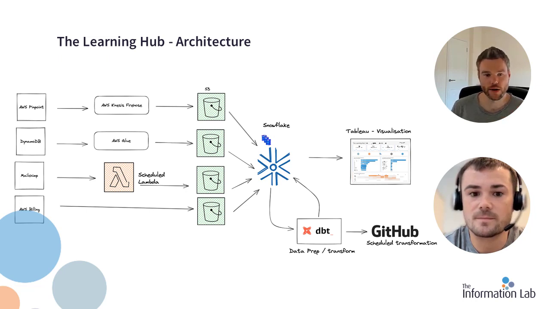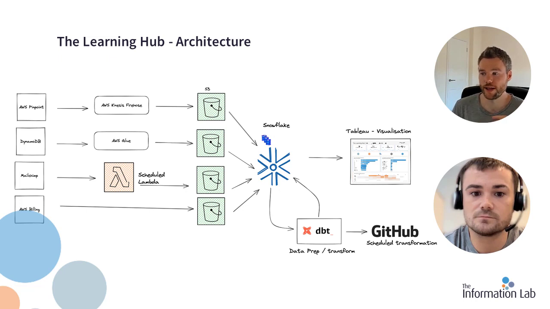But yeah, then we have the various components in between. Kinesis Firehose, which allows us to transfer the data into an S3 bucket via Pinpoint. AWS Glue, which is AWS's version of an ETL tool. Also, we're using AWS Lambda. It's a scheduled Lambda to grab people that have signed up for the platform through Mailchimp, so we can keep track of who's actually signed up, etc. And that's all the source data. We'll dive into the individual components in a bit.